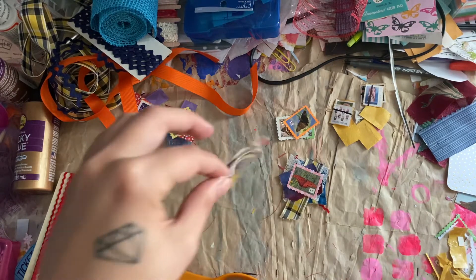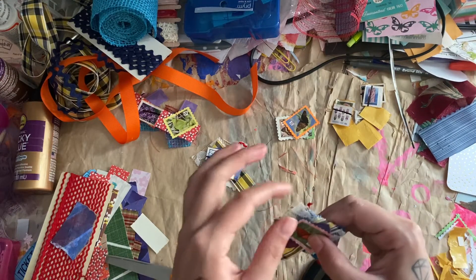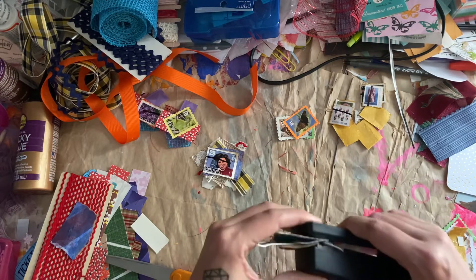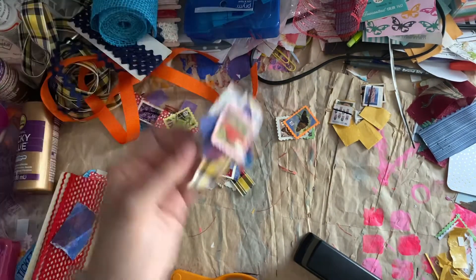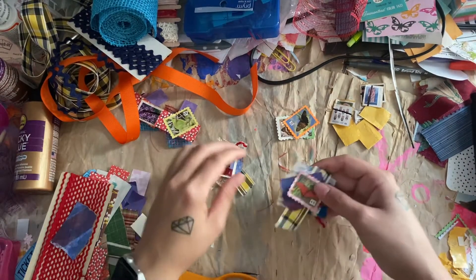I think I got it. That's an easy way to tell if you got it — just hold it up by one piece of fabric. And if everything stays intact, then you're good. Just shake it, and if anything falls off then obviously you missed that, and you can re-staple it or just leave it without it. I like those — I love making clusters, they're so much fun.